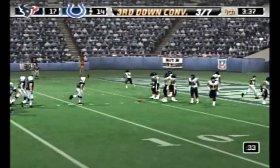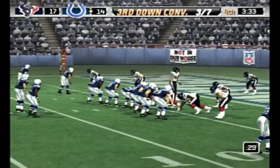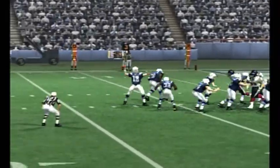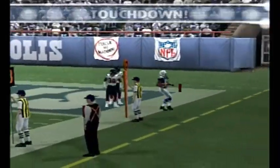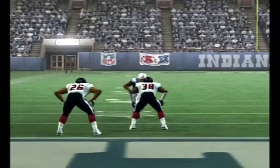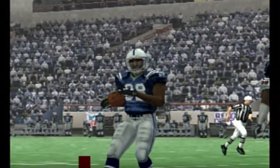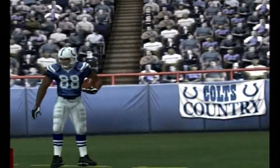Six yards to go for a touchdown. Harrison lines up on the right side. They can take the lead here. Makes the catch. This is good communication between the quarterback and his receiver to keep the chains moving. They know where the first down marker is, and they recognize the type of coverage the defense is playing. The ball is there, and so is the catch.